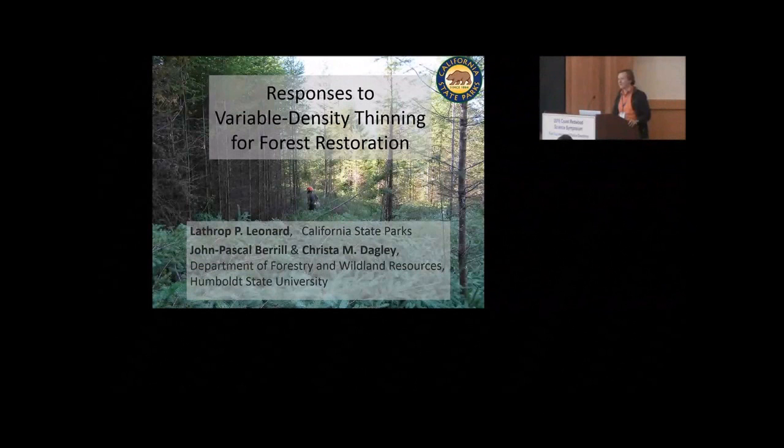I wanted to start our story here before I get right into the experiment — with when California State Parks in this area really got into managing second growth. That was in the early 2000s when we acquired about 10,000 hectares of second growth in Del Norte County in the Mill Creek property, which is now part of Redwood National and State Parks. Because we were almost starting from scratch, we talked to a lot of researchers and practitioners in the area, trying to explore what our priorities should be and how we would go about treating those areas.